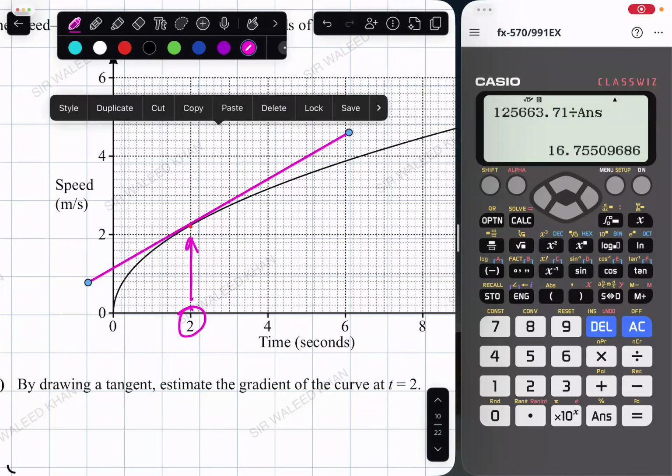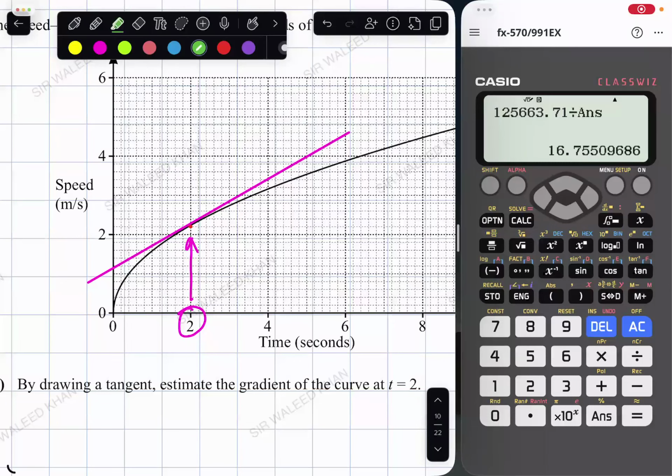Okay, this is fine. What you can notice about a tangent is that from the point which they are talking about, look at this immediate spacing. Is it somehow equal? If it's somehow equal, then your tangent is fine. So I'm going to select two values, one to the left of this line. Let's say we are selecting this point over here, which is 1.2, 0 and 1.2. And the other point, let's say we are selecting over here. This is 5 and 4.